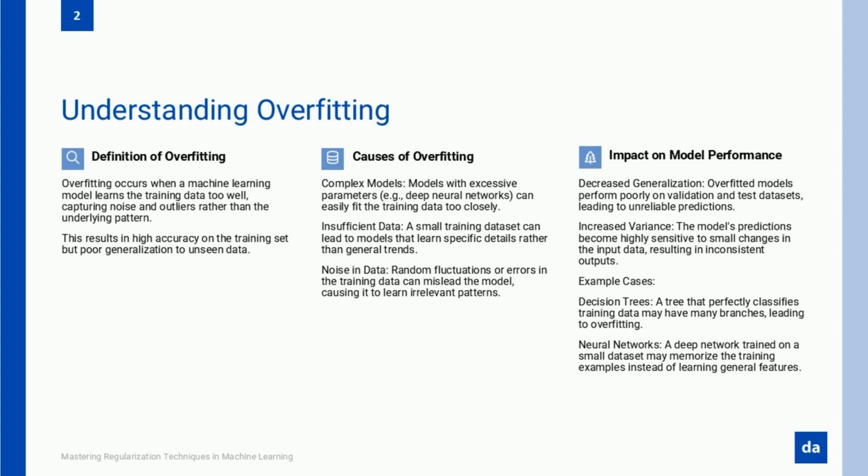Or let's say you're working on a medical AI that diagnoses diseases. It memorizes your training set, but the moment it sees a new patient, it misdiagnoses them because the case doesn't match anything it's seen before. In the real world, that's not just a bad model, that's dangerous. But here's the good news. Overfitting has a fix. And that fix is what we're about to dive into next. Regularization, the secret tool that forces your model to learn smarter, not harder. Trust me, you don't want to miss this next part.